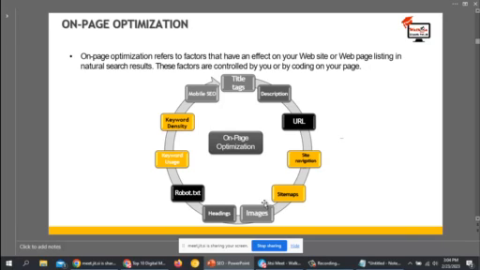Now for images, I also need to use my primary keyword. How will I use my keywords in an image? See, if I use my primary keyword in the image itself, then the image will be spoiled. And even if I use my keyword in the image, how will Googlebot be able to read that image? Googlebot cannot read the image. They can only read the content, the backend code and the text. So now how can I use my primary keyword in the images? Let me show you an example.